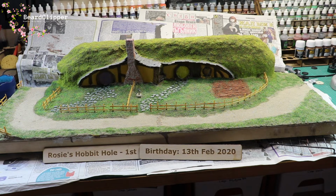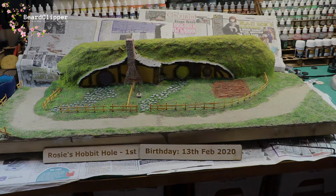It's an amazing job. So I'm going to let that dry for now, let that go off, and then tomorrow seal it, probably with some varnish so that it's not reactivatable by using water. And then I'll carry on doing the flocking and all the other layers and textures that I want to put on this to make it look absolutely amazing. But I mean, it is already beautiful and I'm already really pleased with it, but there's more and more and more to go on and it'll keep getting better. There we are, very happy.